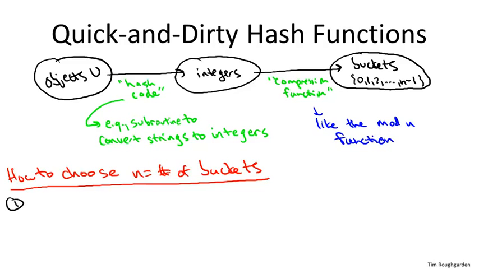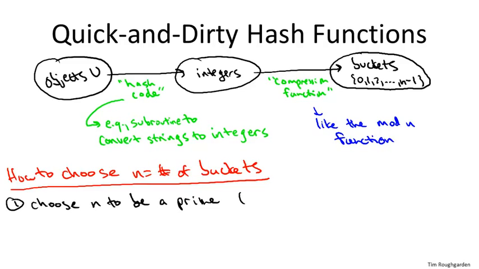And this is a problem more generally if the data shares any common factors with n, the number of buckets. So in other words, if all of your data elements are multiples of 3 and the number of buckets is also a multiple of 3, you've got a big problem. Then everything's going to hash into bucket numbers which are multiples of 3. 2/3 of your hash table will go unfilled. So the upshot is you really want the number of buckets to not share any factors with the data that you're hashing.